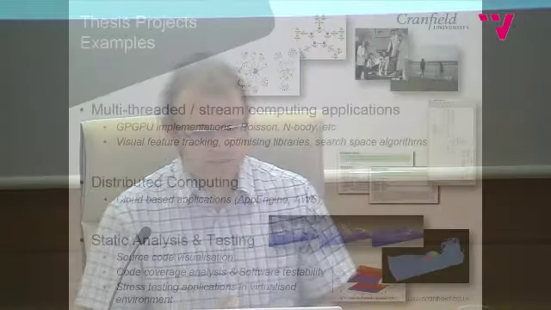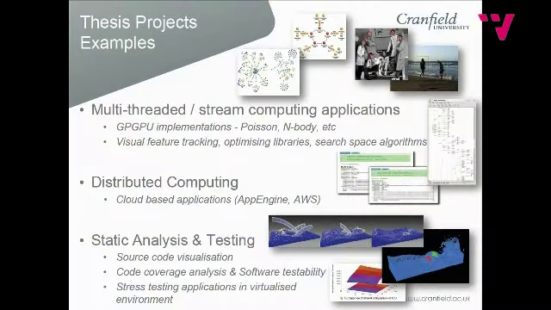So moving on to the final part, which is the thesis projects, really just to give you some idea of the type of projects that we've run in recent years. These are by no means an exhaustive study, but they do give you some overview of the types of things that we like our students to look at. The three types here: we've got multi-threaded or stream computing applications. So this is GPU or general purpose GPU programming, either through n-body applications, or we have some image processing applications such as feature tracking and so on.